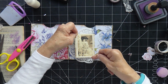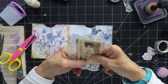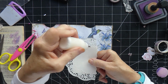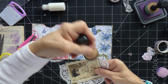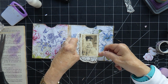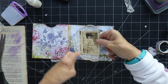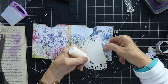I'm just going to have that little bit of lacy edge poking out a little bit. Okay. Now I will just glue around the edge of the doily. Do I need to ink any of this? I probably should ink it a little bit, shouldn't I? Okay, so I've just inked all around, just the edge of the doily and a little bit on the edge of the pocket. So I think I'll glue that there, but only around that lacy bit. We might be able to tuck a little something in then, mightn't we?